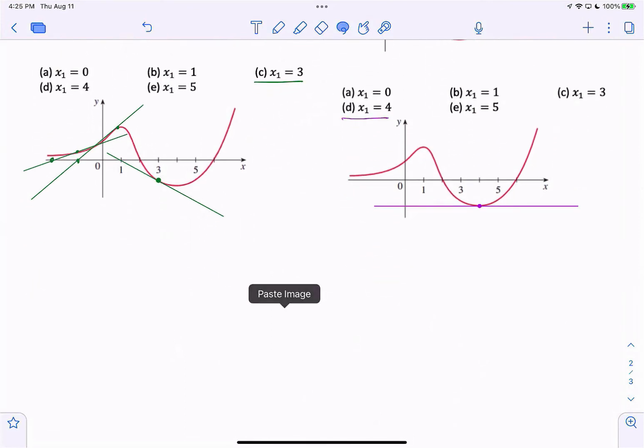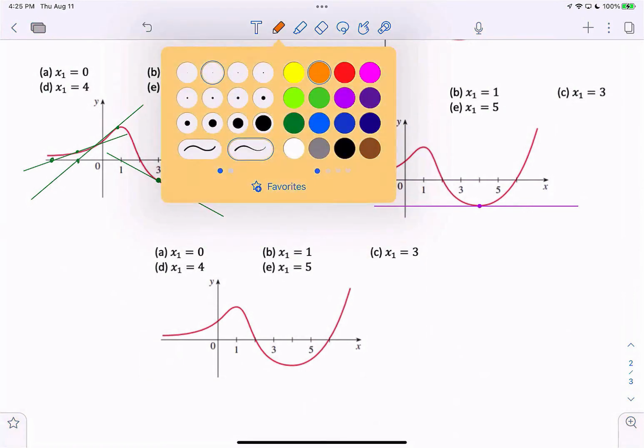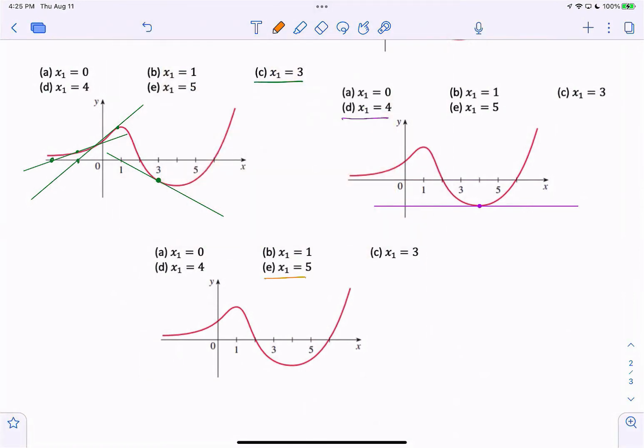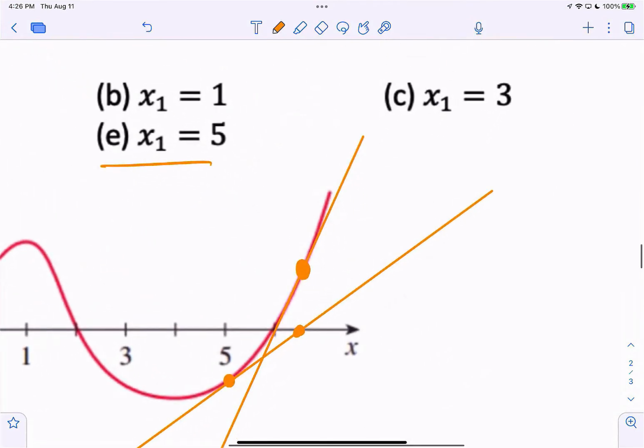If x1 equals 5 isn't a good guess, then we have to give up, right? So suppose we start with x1 equals 5. There's a tangent line that has an x-intercept that gives me a point on the curve, associated with which is another tangent line. I think that's about there. And then we're starting to get to this x-intercept there.